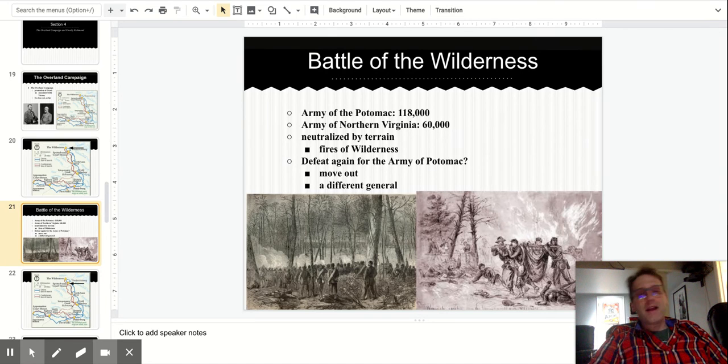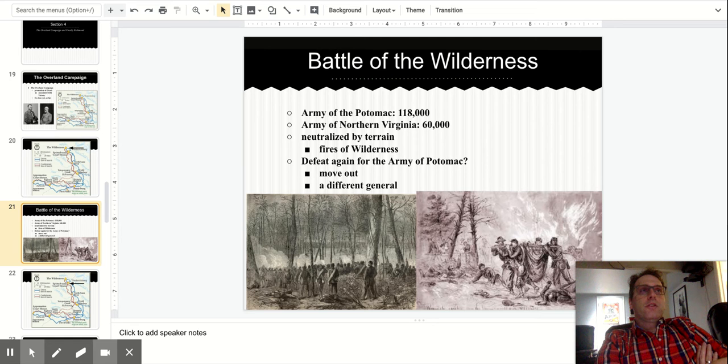To make matters worse, when you go out for a walk or you go out and do something right now, the Battle of the Wilderness is going to take place right in the first week in May, so right around this time. Go walk out in the woods, go walk out in some tree lines. What are you going to see? Leaves on the ground. Leaves from the fall that have been there basically since all winter.